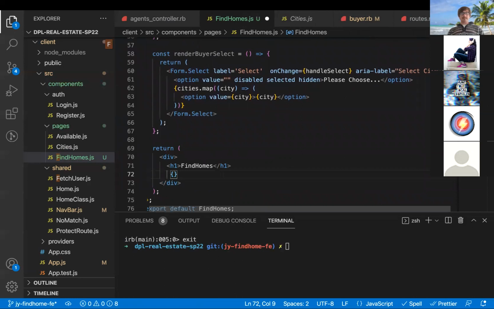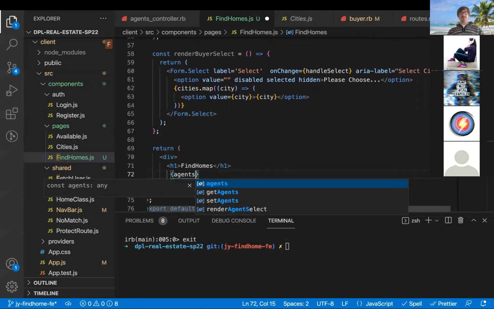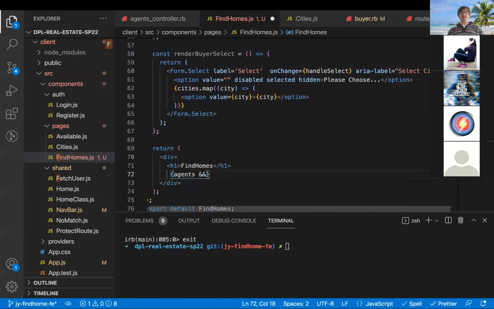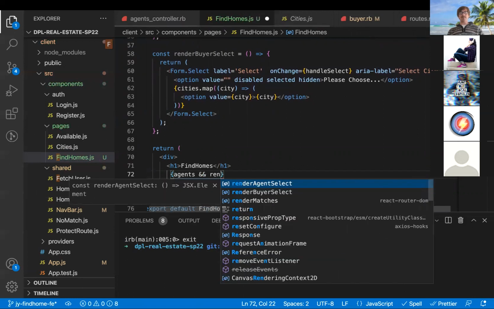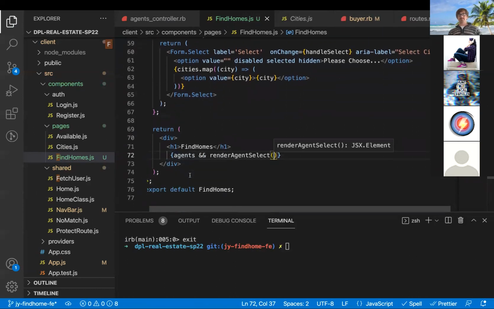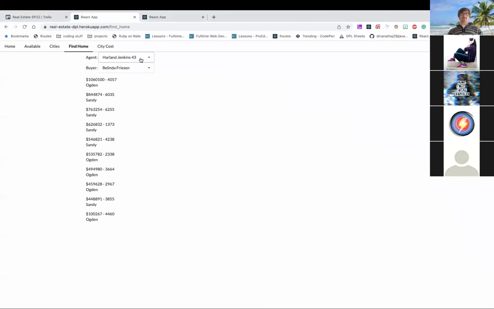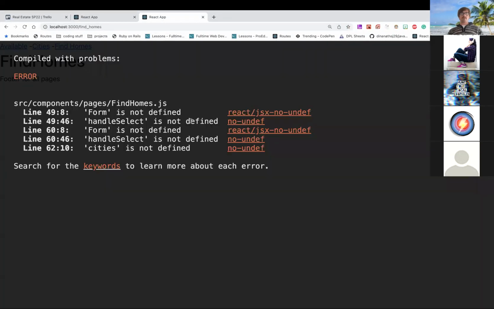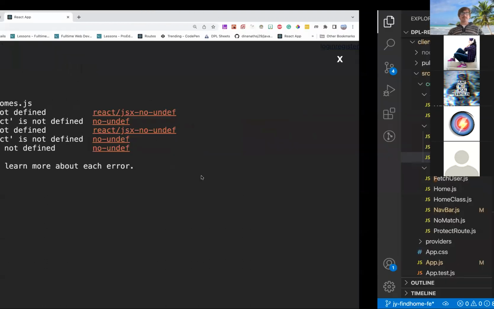So now down here, I am going to do agents. If my agents are defined, then I want to render agent select. So now I have form is not defined, handle select is not defined.